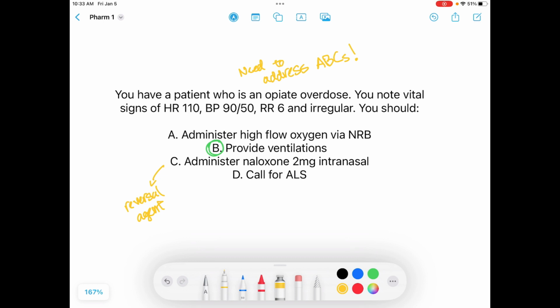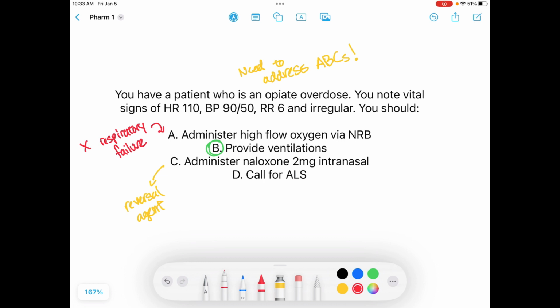We talked about in our airway and respiratory videos that it's not sufficient to use a non-rebreather mask in respiratory failure. So don't use it in respiratory failure. If you're identifying someone that is unable to properly ventilate or oxygenate, which it's pretty clear this patient probably is, we need to actually utilize BVM ventilations.